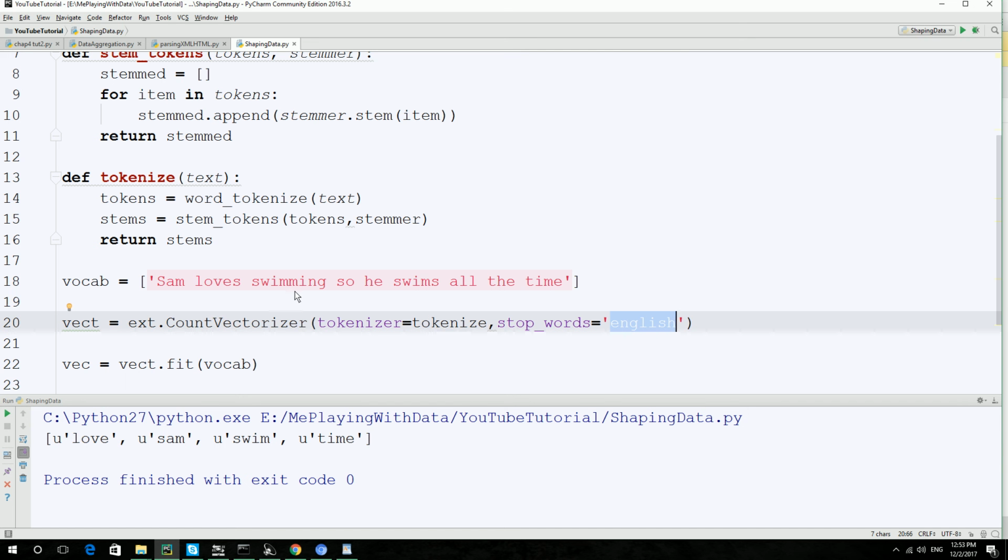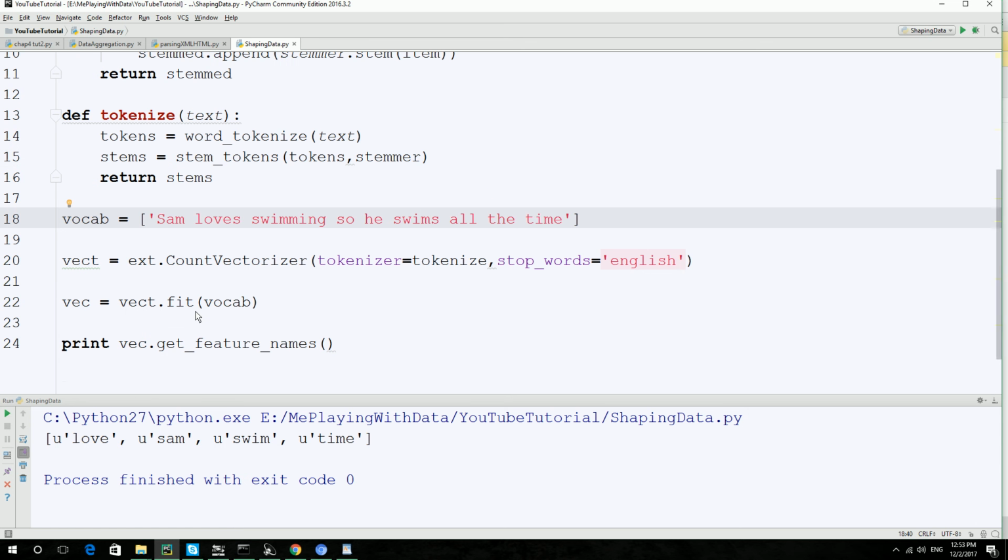So you are using the tokenizer that you have defined over here, and then the stop words for English, and then this is your vocab, and then you are training it. So you are training it by fitting your vocab to this count vectorizer that you have declared over there, and then from there you are extracting the features like the unique words in the sentence.